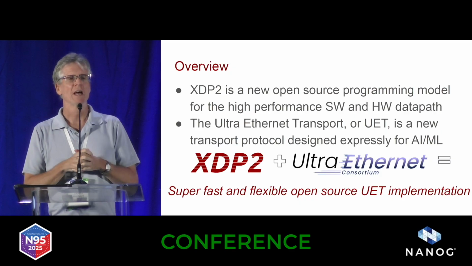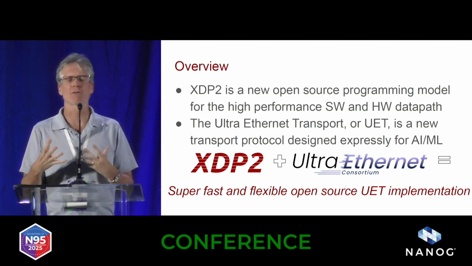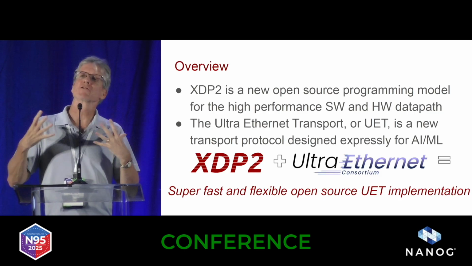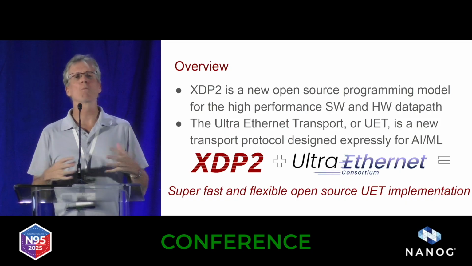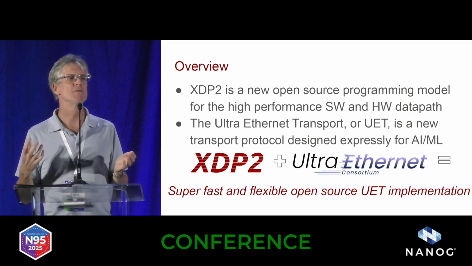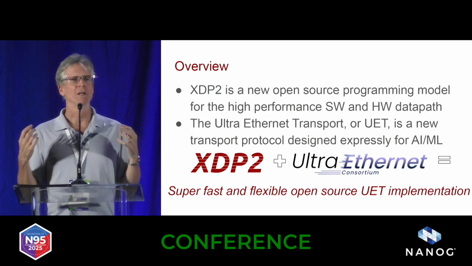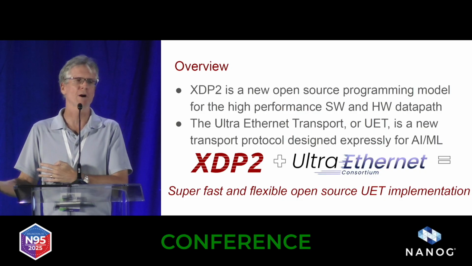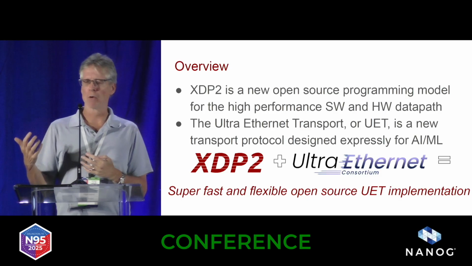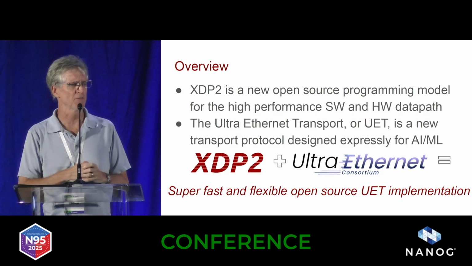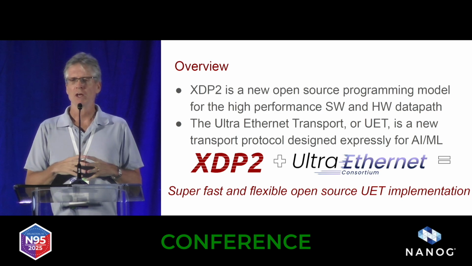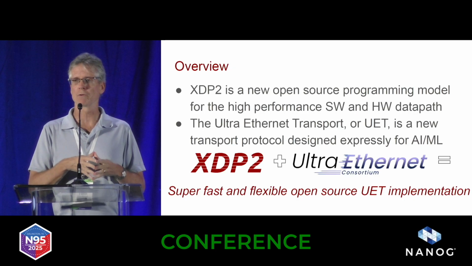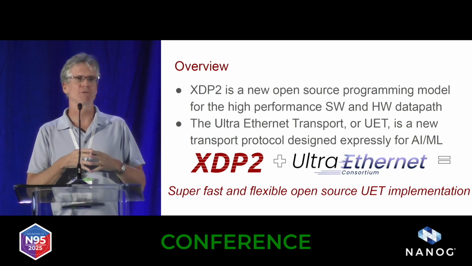But in parallel, what we've been doing, my company called XDP2 and a few others, we've been developing a new infrastructure, kind of a programmable infrastructure that I call XDP2, which the goal there was not so much to be protocol specific, but to look at what the next generation of networking, especially in the data center, is going to require in terms of how to deal with hardware and software in order to meet these crazy performance requirements of things like AI.